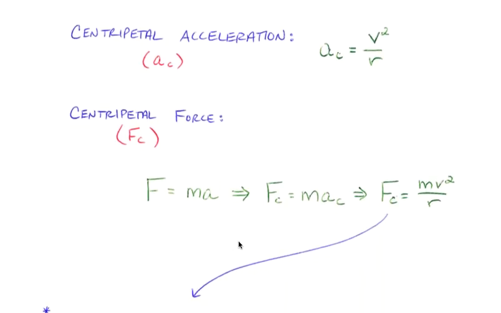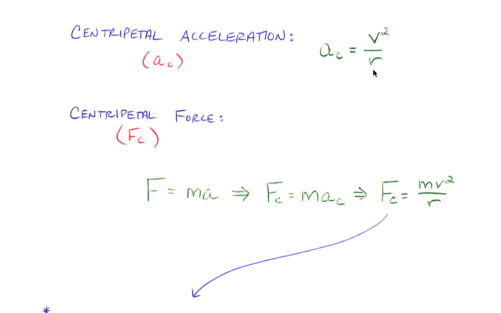Lastly, if we want to look at these mathematically, we have the centripetal acceleration formula and the centripetal force formula. You can see we use a sub c to represent centripetal acceleration, and F sub c to represent centripetal force. Centripetal acceleration is quite simply the tangential velocity squared over r, and r is just the radius of that circle, or the distance from the center. So if you want to know how fast something is accelerating towards the center of its circular path, you take the tangential velocity squared divided by the radius, or the radial distance, how far that object is from the center of its circular path.